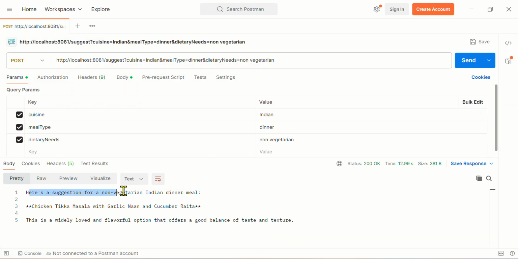Here is the suggestion for a non-vegetarian Indian dinner meal: chicken tikka masala with garlic naan and cucumber raita. Oh my God, for dinner this is very heavy. It says this is a widely loved flavorful option that offers good balance and texture. Now this kind of response is what you call hallucinations in AI.